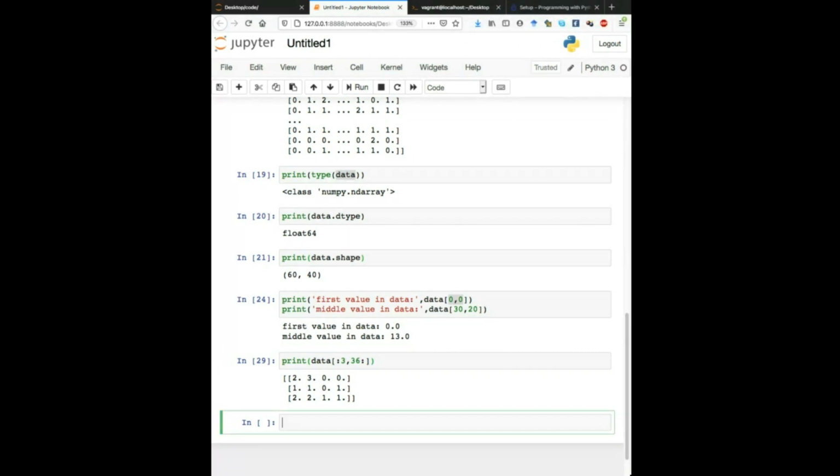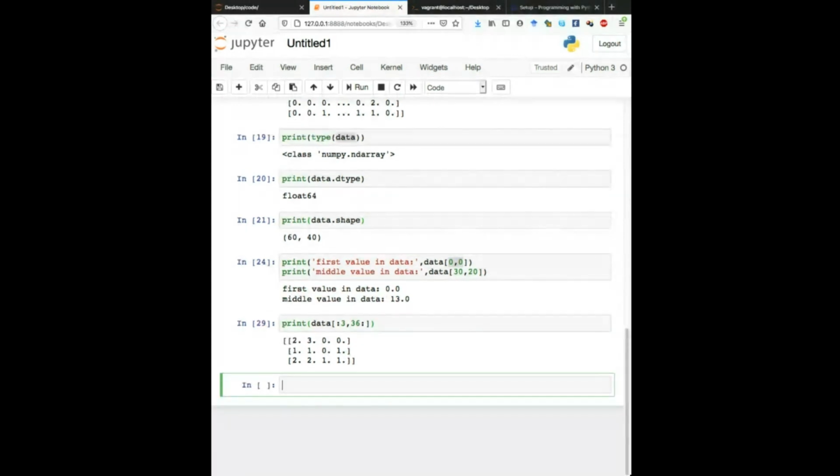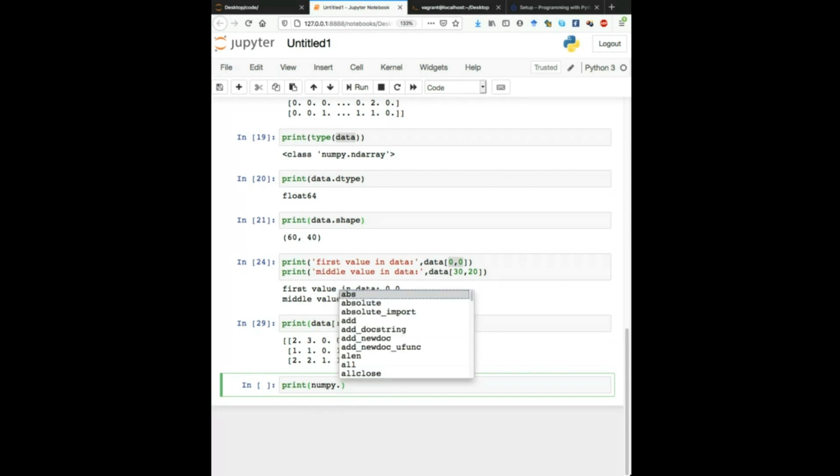So other nice features of Numpy arrays is, as I mentioned, as I showed you before, Numpy has different functions that you can work with.